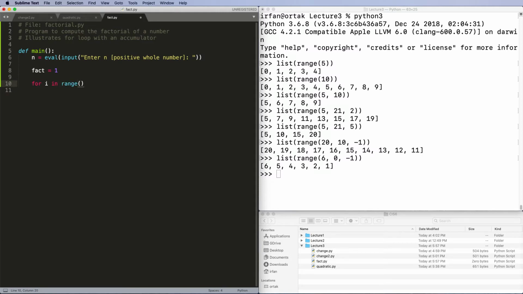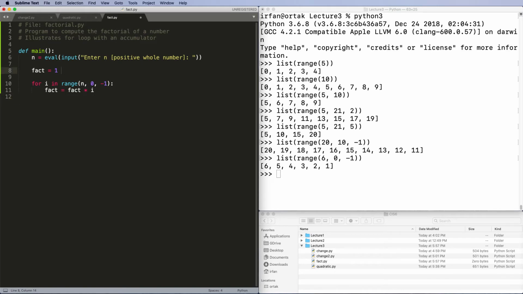I need to start from n, as we saw in this example. I need to go all the way down to 0, and I need to increment by -1. Then I will say fact is equal to fact times i.